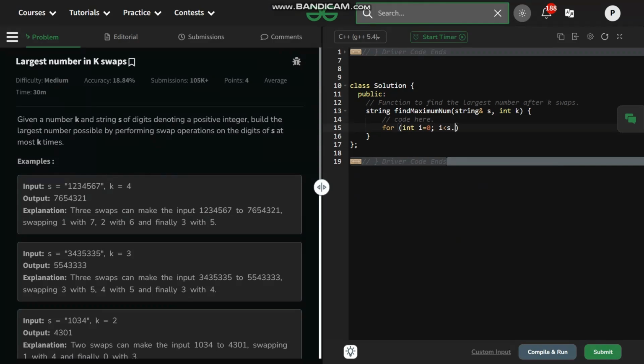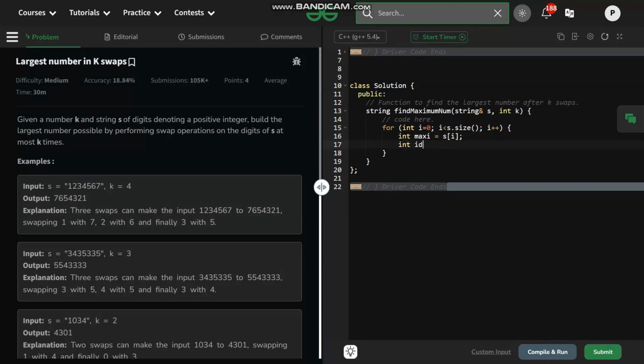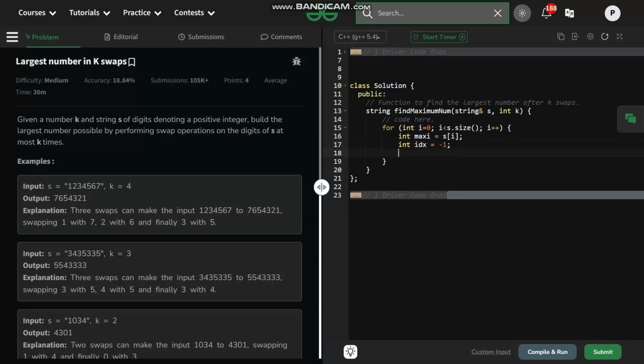We're going to traverse for every element. Then we will track what is the next element that is greater. If there is an element that is greater after this, we're going to swap it with this. So index is -1, and another loop starts searching from the next element.